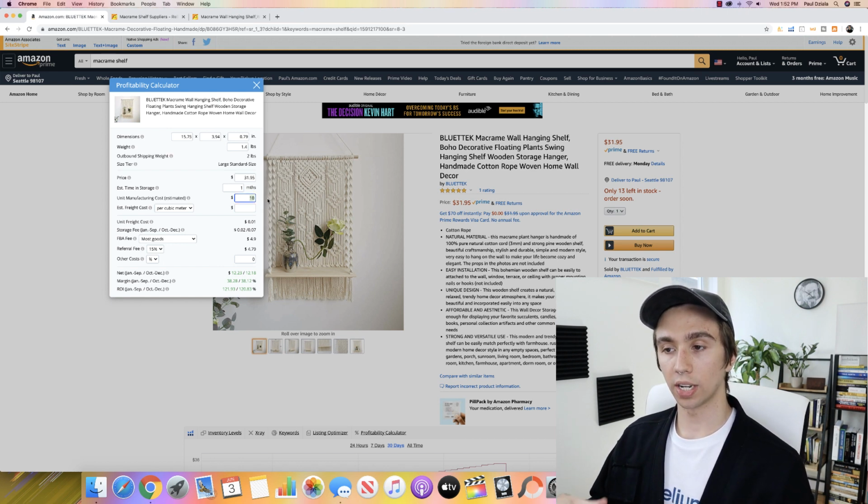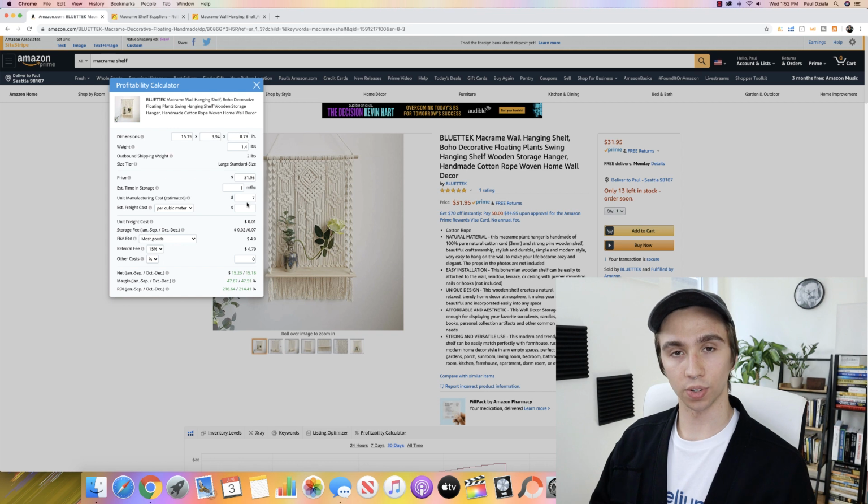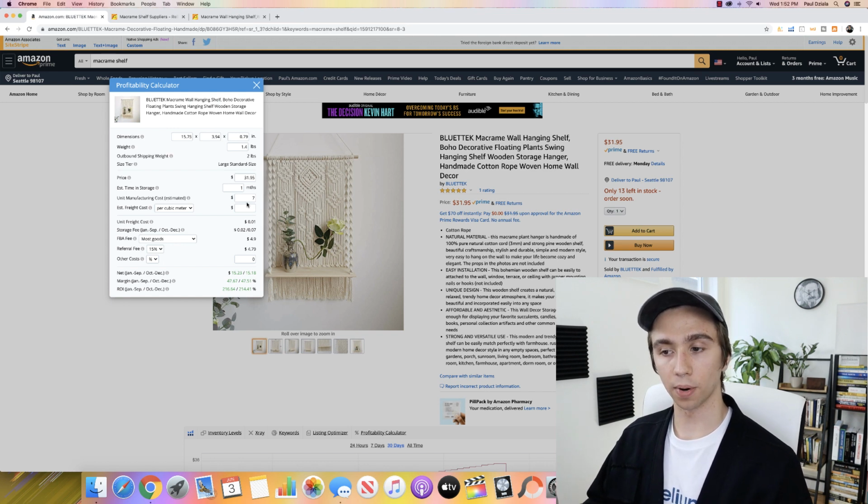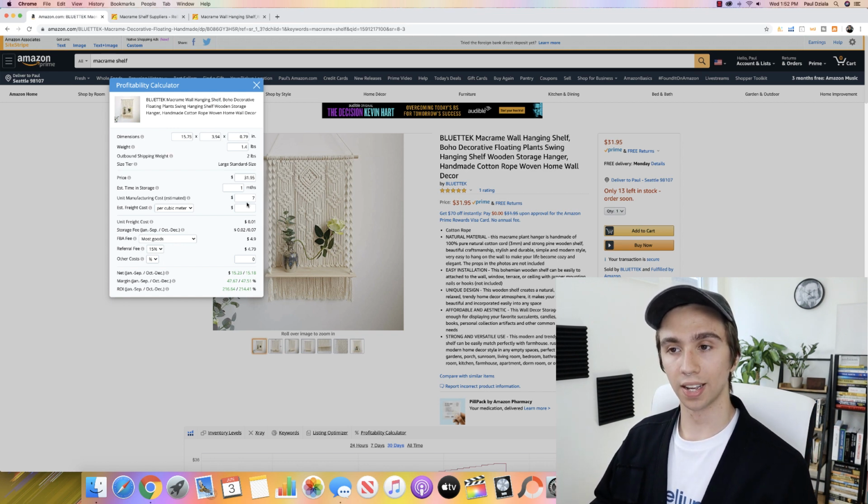And that was just shooting out of the gutter, right? $10 per unit. If this was something close to $7 per unit after shipping, we're hitting our 200% ROI, we're close to 50% margin, we're making $15 per unit. Now we're really getting closer to a margin that I would like.